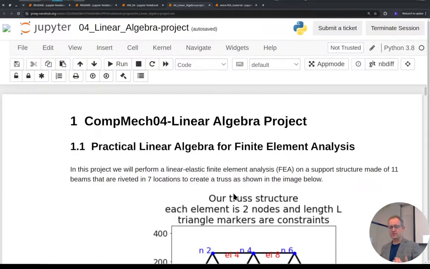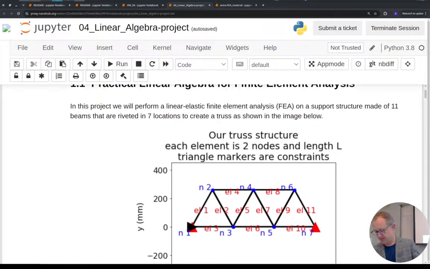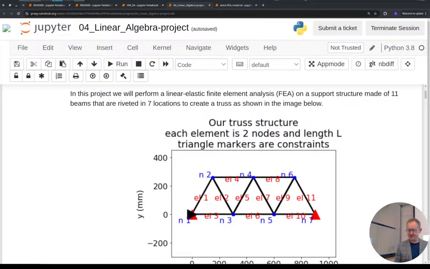So it's linear algebra directly applied to finite element analysis. This is the simplest way of setting up finite elements, where everything is just a two-dimensional beam and the beam can stretch or compress. It's not going to give you answers about buckling or anything like that, but it's a pretty good intro to what's going on in the background when you click solve in an FEA routine.